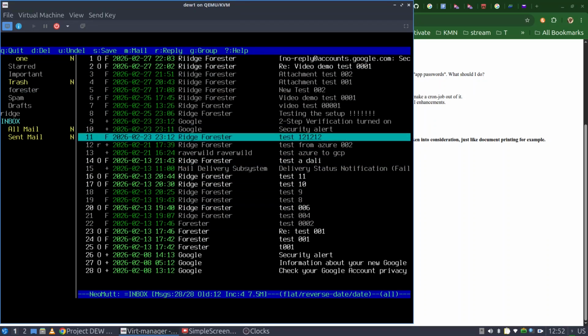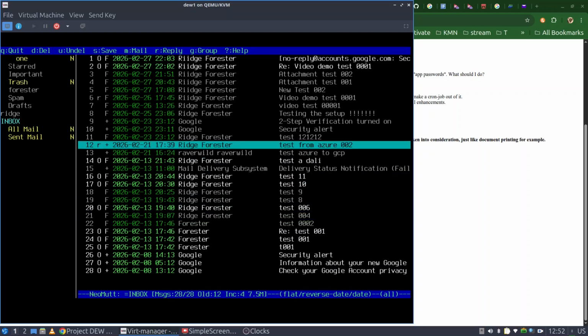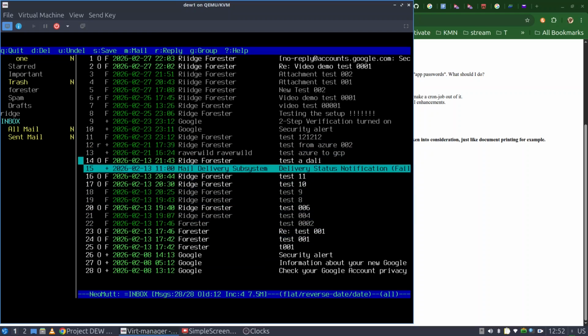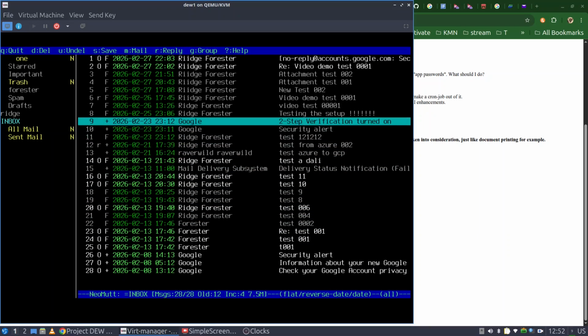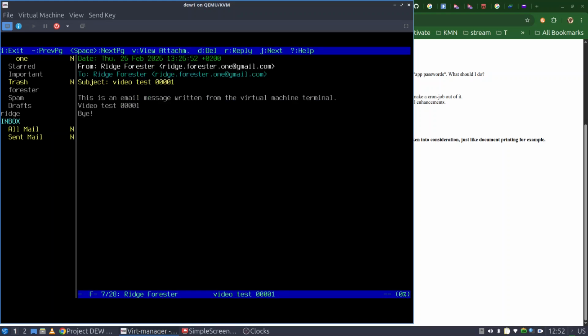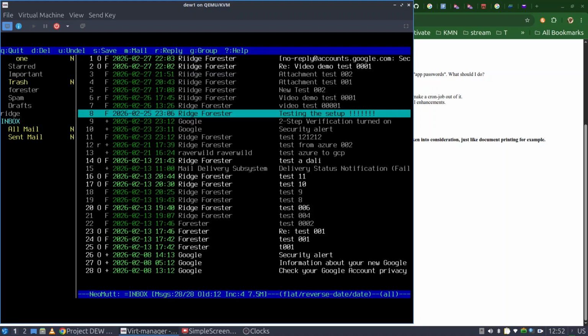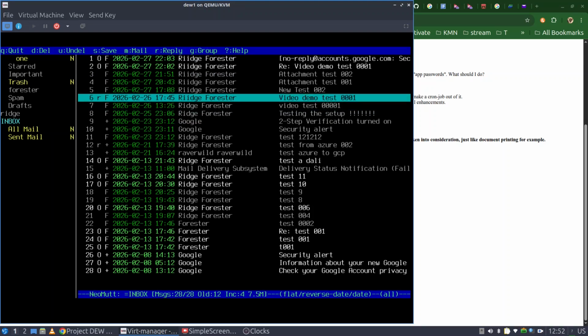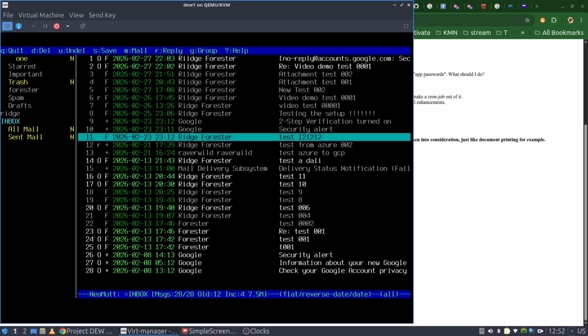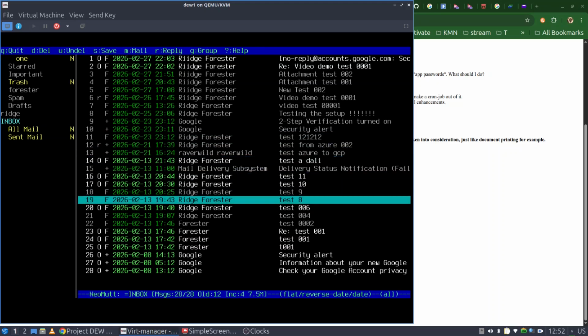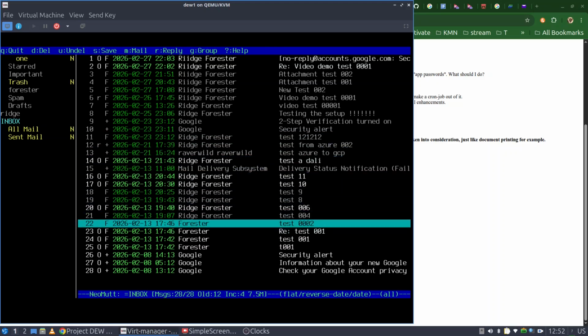What you're looking at is a test Google account that I created specifically for this project, and here are my emails. This is one email, another email, and actually here somewhere there are emails with attachments. I'm not sure which one of these was it.